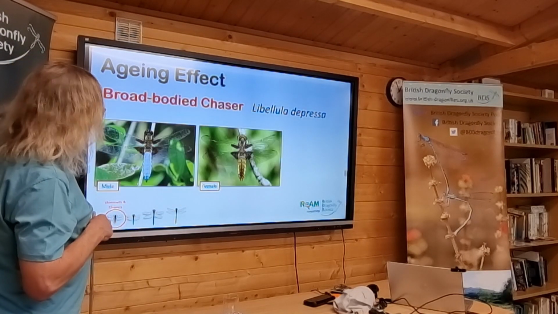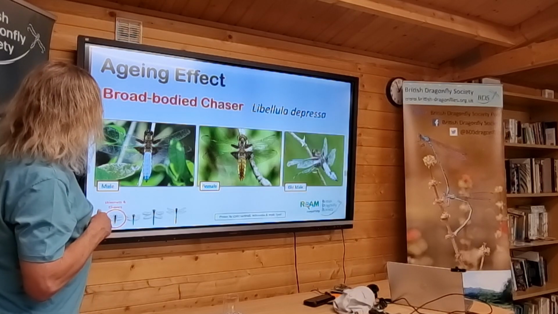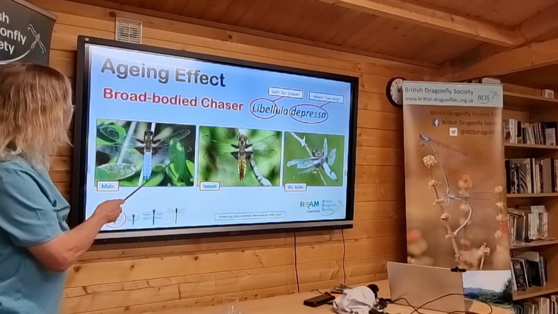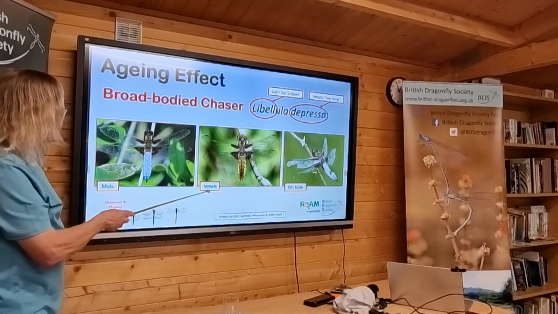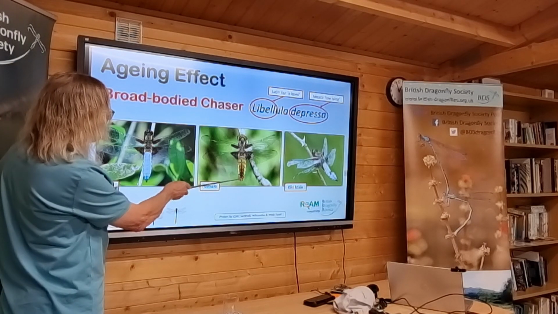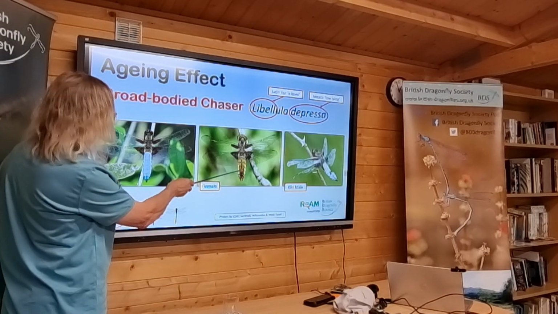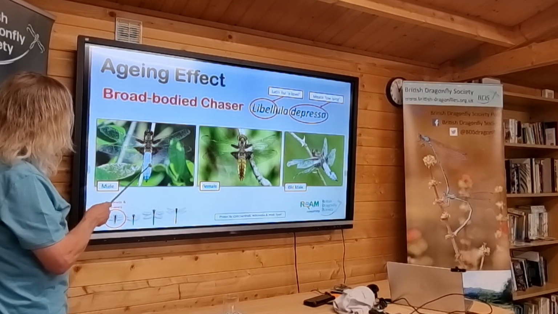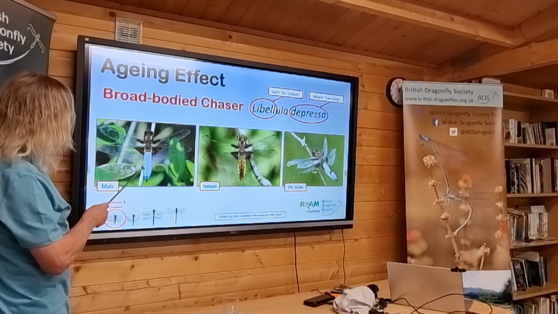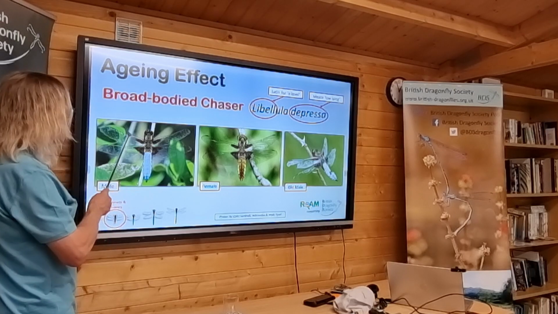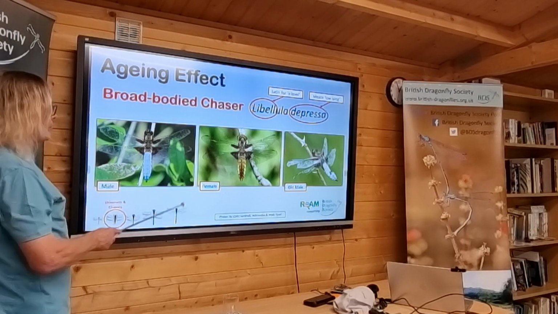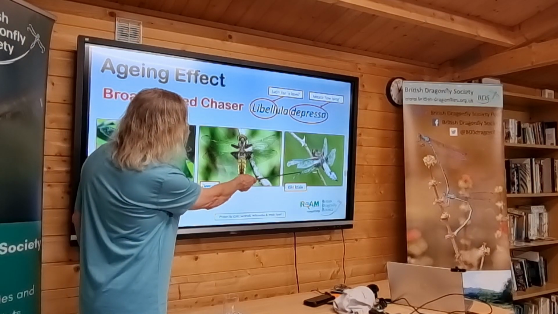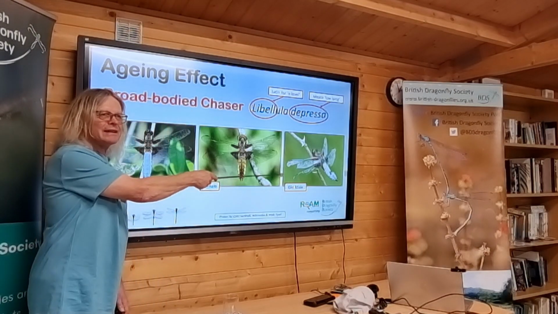As a typical male broad-bodied chaser. And we did this a bit earlier. And there's a typical female again, broad-bodied chaser. You can still see on this one the slight yellow segments here, which tell you that it is. And it hasn't got the 4 spots, so you know it's not a 4-spotted one. But you can see how when they get old, that's a very lucky insect to get to that age.